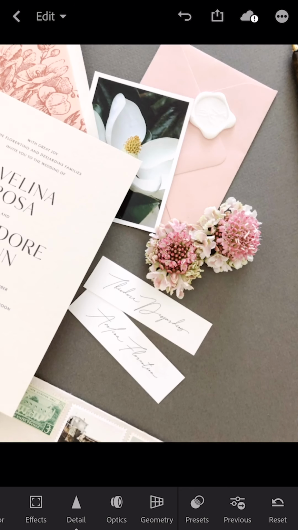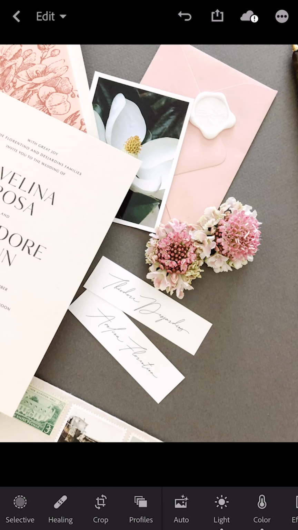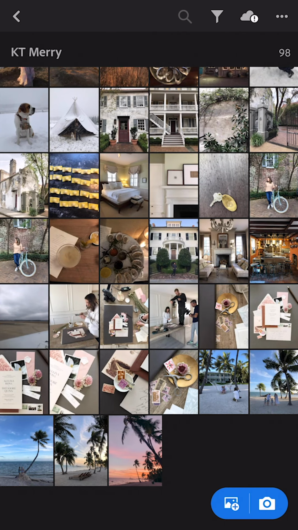And there's before, after, before, after. I mean, it's really a one click. You really don't need to do anything with it. You can, of course, adjust it, but I think it looks amazing just like that.